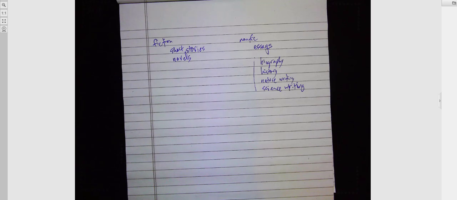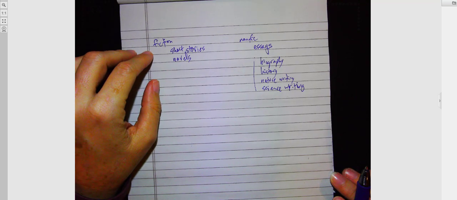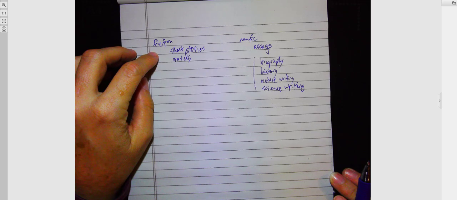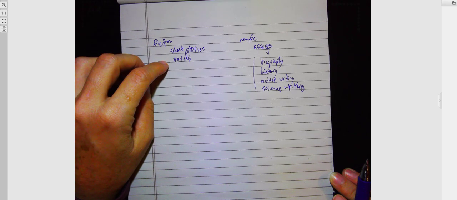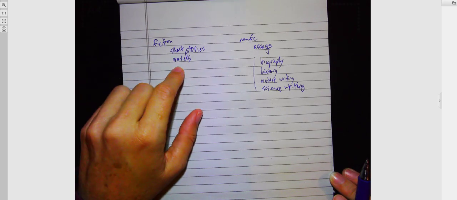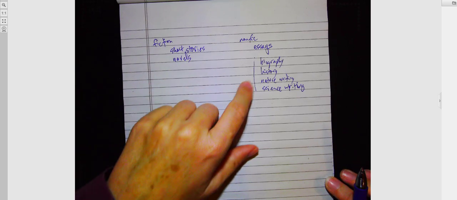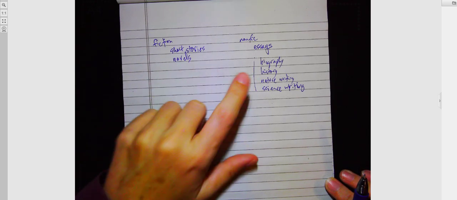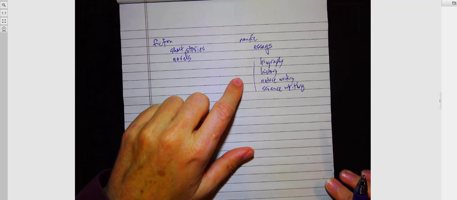All of the different genres have their subtypes within that genre. When we're talking about fiction, if it's a little short thing like a chapter in a book, we call that a short story. If the whole book is one piece of fiction, we call that a novel. Do not use the word novel to refer to any type of nonfiction book. That is a mistake. If you use the word novel in that way, people will realize you do not understand about genre.